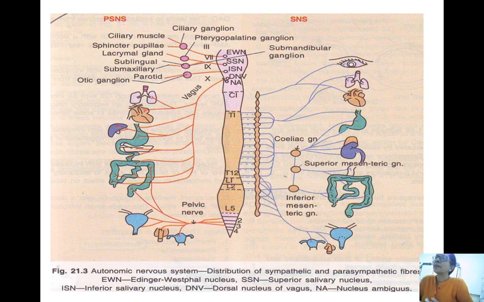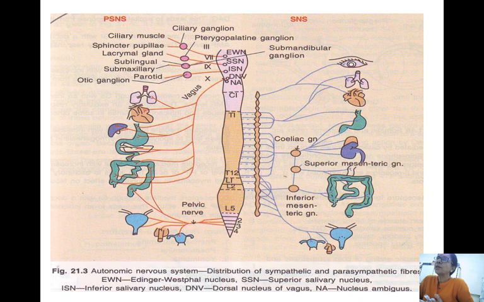So we have finished the autonomic nervous system. Here, preganglionic fibers of the parasympathetic nervous system are long. So where are the postganglionic fibers coming from? These postganglionic neurons are present in the Meissner's plexus and the myenteric plexus. So the postganglionic fibers from there are very short. So in the parasympathetic nervous system, preganglionic fibers are very long and the postganglionic fibers are short. This is about your parasympathetic nervous system.